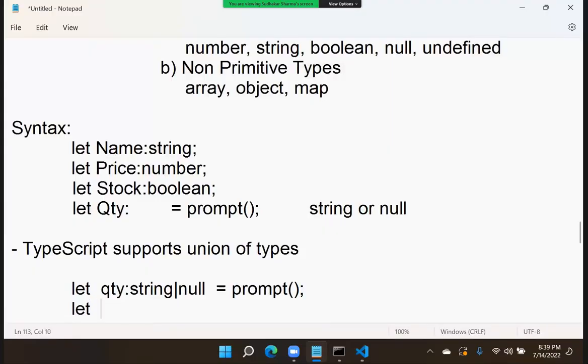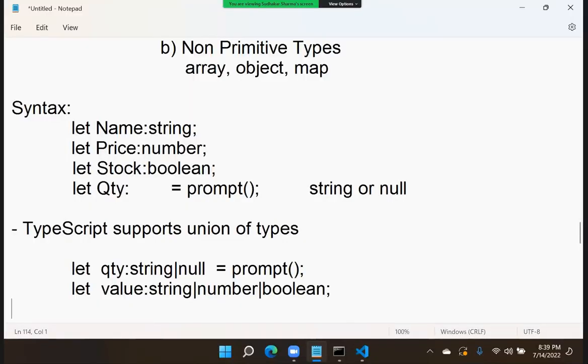Let suppose value, I am expecting it to be a string, or a number, or a boolean. You can use any two, three, four, anything you can define. This is very important because the return is different. Every time they don't return the same.